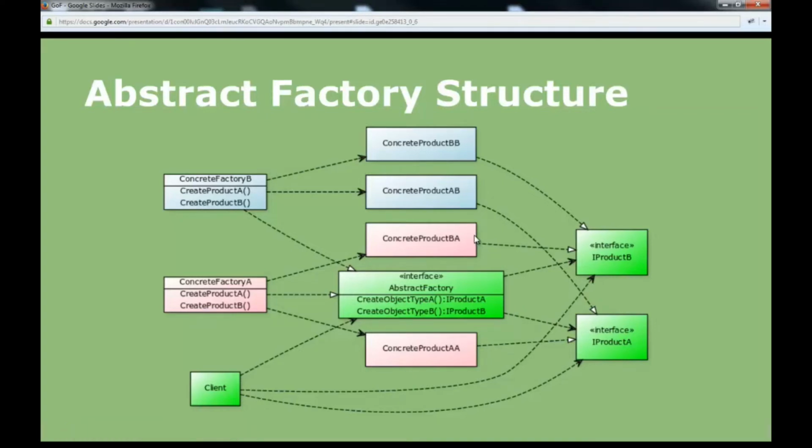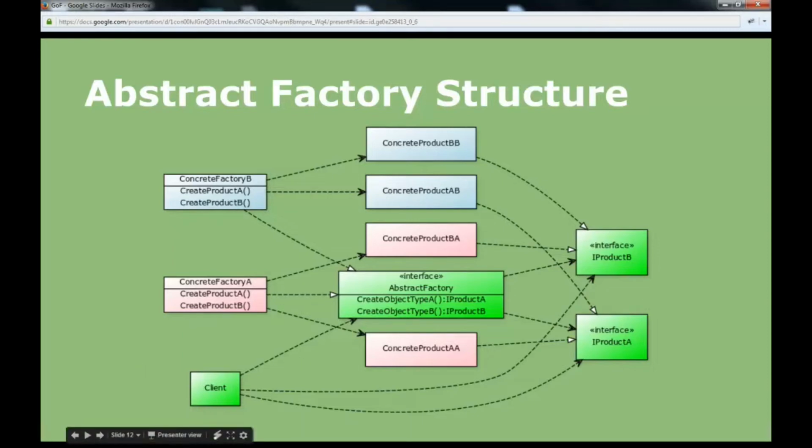So this concrete implementation of the abstract factory creates objects of this family, and this other factory creates objects of that family. So the client then can use an abstract factory and these interfaces instead for the products. It does not know the concrete factory, and it does not know the concrete products. And that's the advantage of the abstract factory.